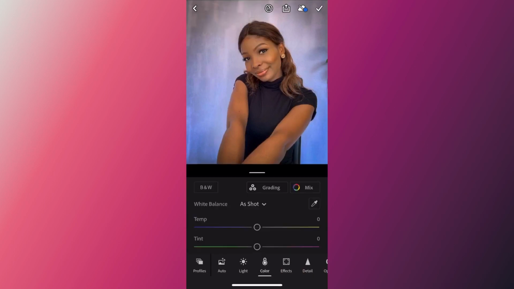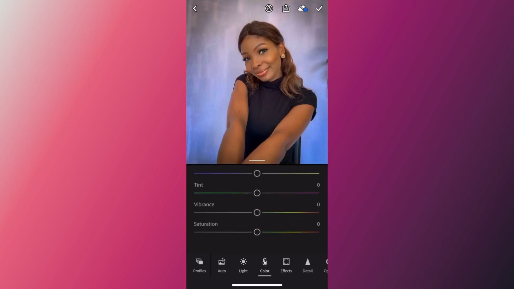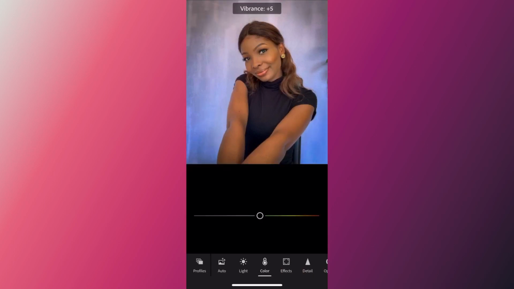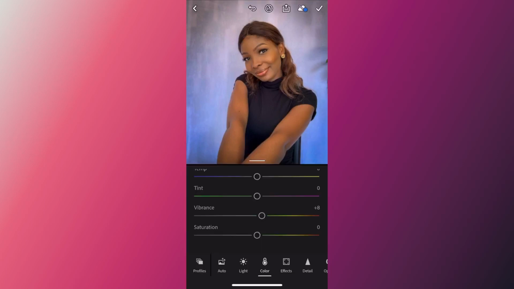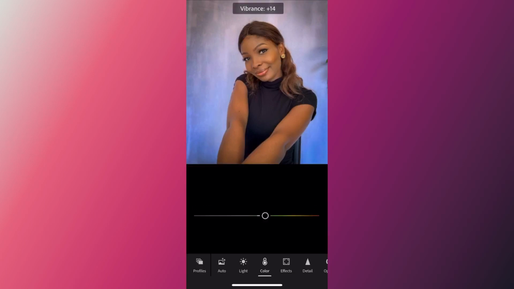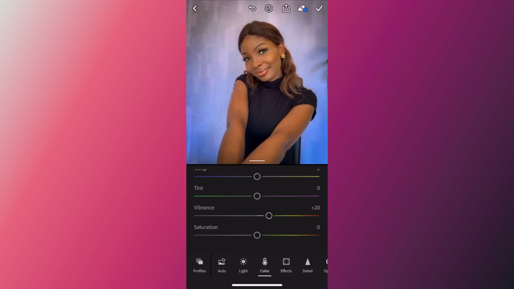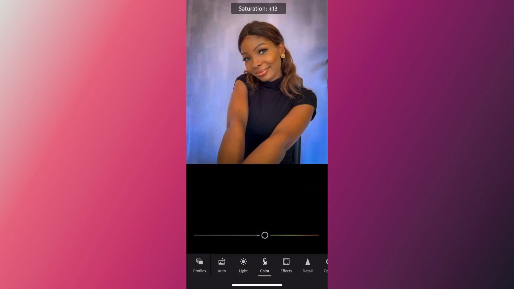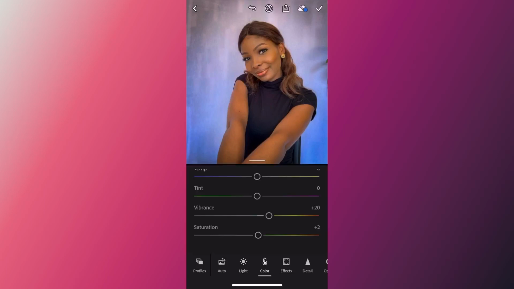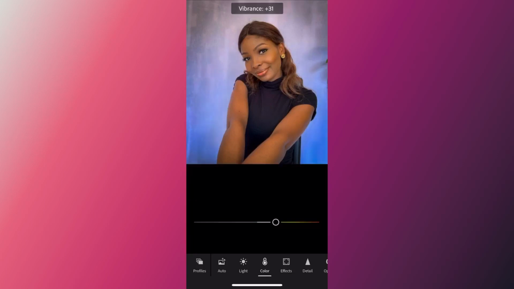So I want to now go to my color and just add a little color to it. So I like playing with the vibrance. I increase the vibrance and look and see how it looks. If it's not okay, I keep increasing. But if you go to the left, it makes the picture more gray than it is. I don't really love saturation because it makes the picture look yellow, but you could add a little if you want. So I just will add a little vibrance and that's basically all I would love to do. Again, it's your preference. What you like for your picture is what you do.